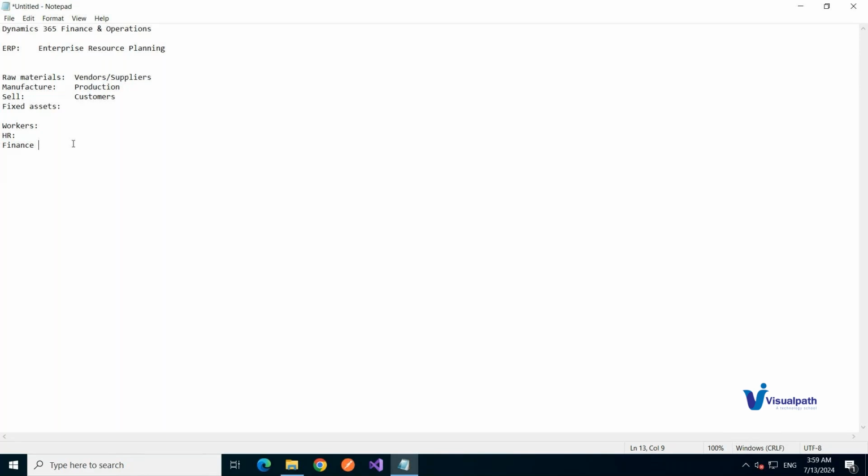For functional, obviously, you'll have people who have knowledge in different domains. Like if a person is good in finance, he cannot handle the HR department. That is a different thing altogether. So for that skill set, you need people who have experience in HR, experience in finance, sales, purchase, like that. These are functional areas. A finance person is not aware of the manufacturing process, so you should have a functional consultant who has expertise in the manufacturing domain. Those skill set people you can hire in your organization and start your work.